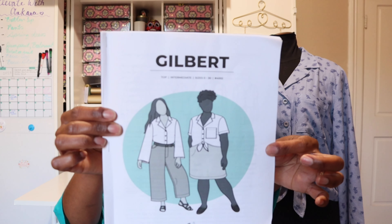In a recent video where I shared my five handmade essential items for summer, I did share that a button-up top is one of my favorite things to wear during summer because I feel like it can really elevate an outfit. I decided to revisit the Helen's Closet Gilbert top. I'm so glad I did — I believe this is definitely going to be a tried and true for me moving forward because all three versions I've made are lovely. Let's start by talking a little bit about the pattern.